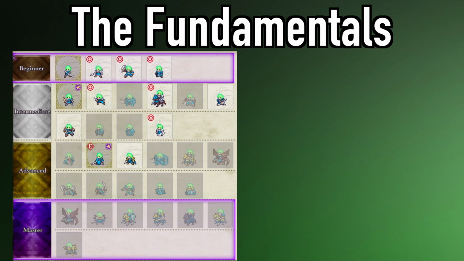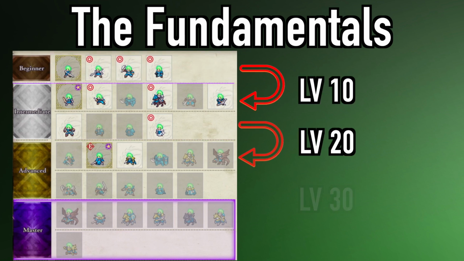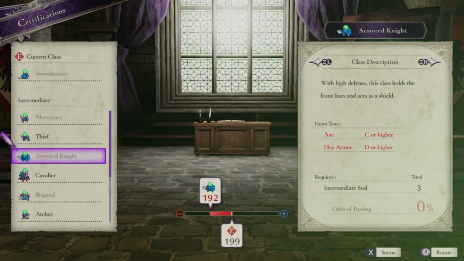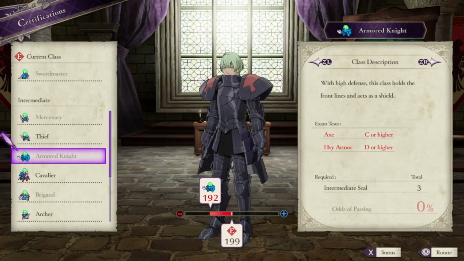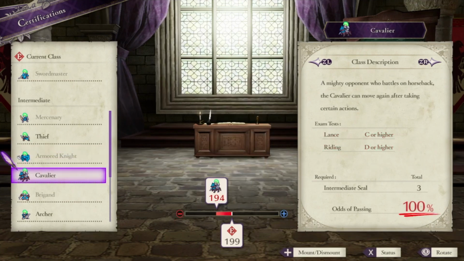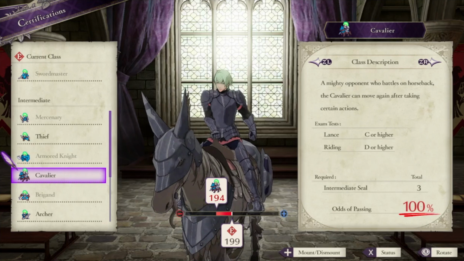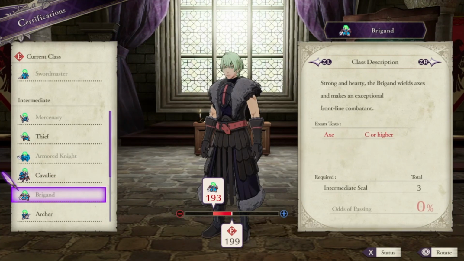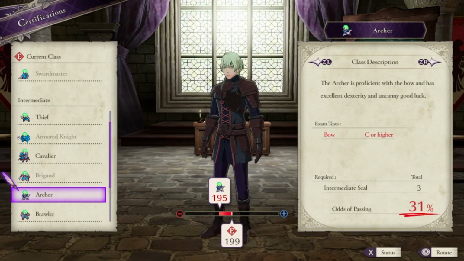Requirement number 1 is to have the right level to promote, which is 5, 10, 20, and 30 respectively. Now, this is an actual hard stop, and you're not actually going to be able to promote without it. The second requirement in order to promote is to have the right weapon level for that promotion. Now, this one is a little bit more fluid, and you might be able to weasel yourself into a class with levels lower than the requirements, as the chance to pass the exam is percent-based. You aren't allowed to take an exam at lower than 30% pass chance, though, so look out for that.